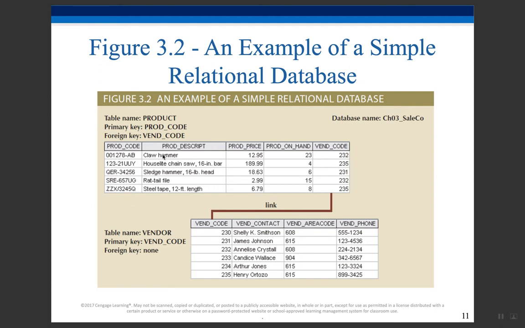If we look at one table, we can go through and link. Basically, what this allows us to do is connect two tables together. So we get all of the data that is in both of these tables. We can access all the data across both tables because they are linked together by the vendor code.